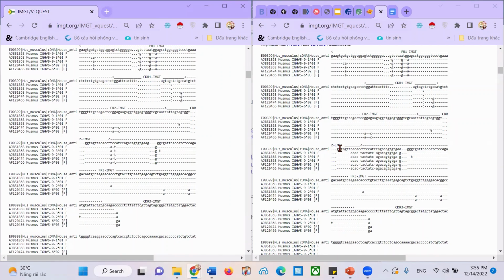We have a difference in this position after the CDR2, I think. I think we have the difference here. What is exactly the difference?